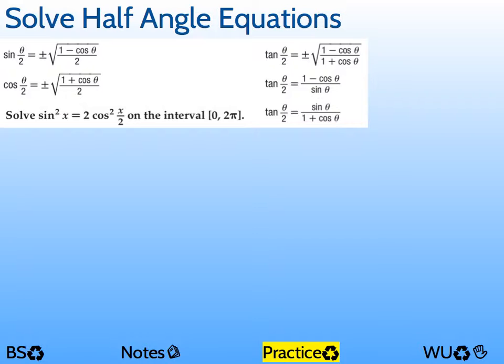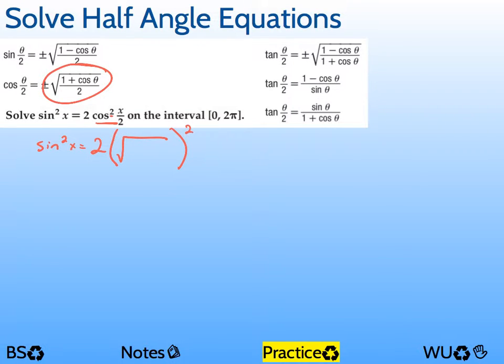So in this problem here, we have to solve the equation of sine squared of x equals 2 cosine squared of x over 2. And since the cosine has the x over 2, it means we're going to replace it with this. So in our sense, we're just going to rewrite this as sine squared of x equals 2. And since this whole thing's squared, I'm going to put it in parentheses and square it just because of that squared right there. So we're going to do plus or minus, but again, the plus or minus won't really matter because we're squaring it, so it's going to turn out positive in the end anyways.